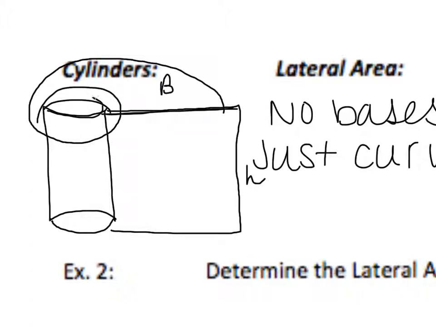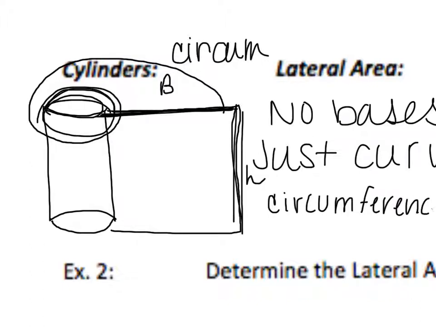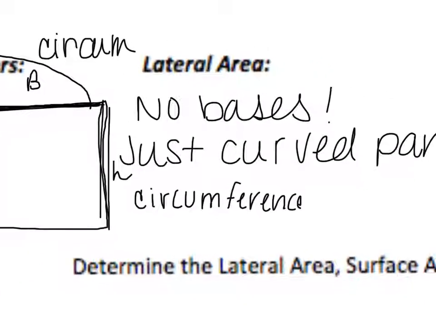So if I talk about around the circle, this base I label as B, wrapped around the circle once, that around the circle means the circumference. So this base, or the circumference, times the height of the cylinder is going to give you that curved region, that lateral area. So to find your lateral area, you're going to take the circumference times your height.